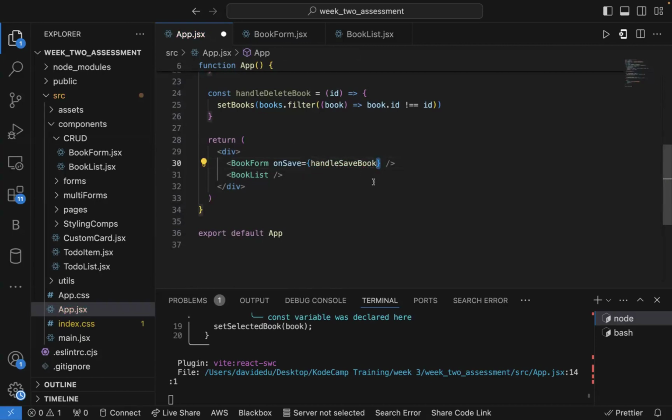And then we are going to be selecting. We want to pass our selected book down as props, right? So say selected book equals to selected book. Okay. All right, then for our list, first we want to display the books that we have. So let's say books equals to books.